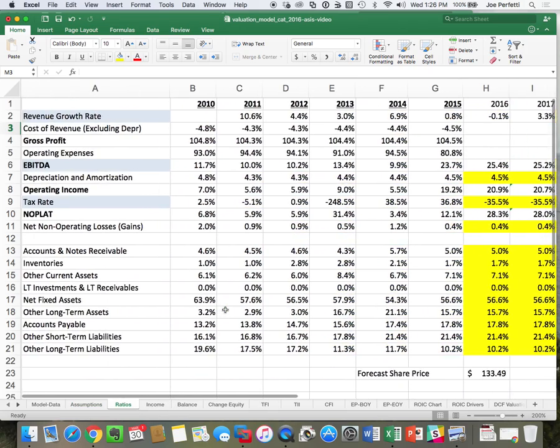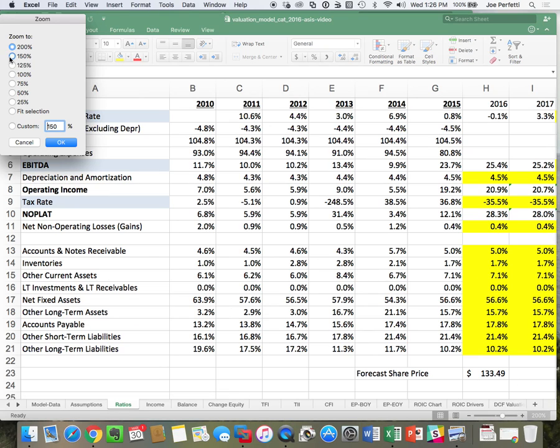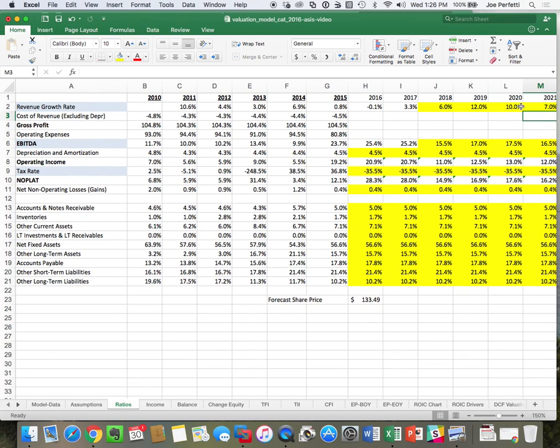Okay, so once you have that, then the final part is to go to the ratios. Now, what's important to understand about the ratios, and I'll shrink it just so it's a little bit easier to see in the video, is that the data out here in the yellow fields is what was left over from what we did with CAT on Monday. All right, so even though we updated Delta's data, and even though we had the first 2 years of EEO in there, the forecast periods were still hard-coded, so we'd have to overwrite those. So these were the CAT growth rates we did in the as-is. These were the CAT margins, and we'd have to update that. We'd also have to come up with a realistic tax rate.